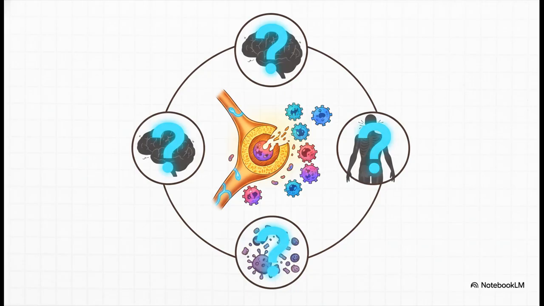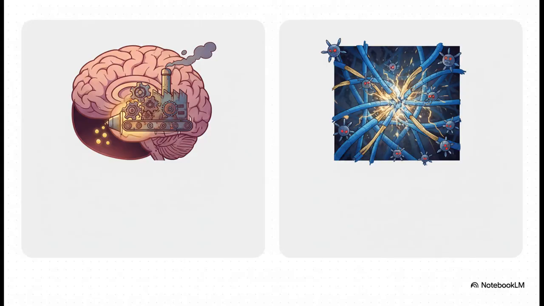Right, so we've established that MS is an autoimmune attack on that nerve insulation. So what about those other conditions? What are they all about? Let's take them one by one. Okay, first up, Parkinson's disease. The difference here is absolutely fundamental. See, Parkinson's isn't a problem with the wiring itself. It's more like a factory problem. There's this one specific part of the brain called the substantia nigra, and its job is to produce a really important chemical, dopamine. Well, in Parkinson's, that factory just starts to shut down. So you see the difference? One is a chemical production issue in one spot. MS is a widespread attack on the physical structure of the wiring all over the place.